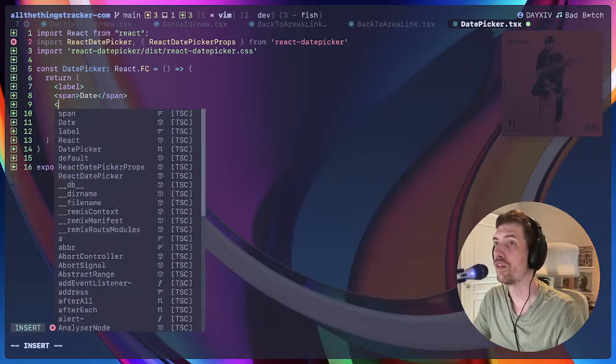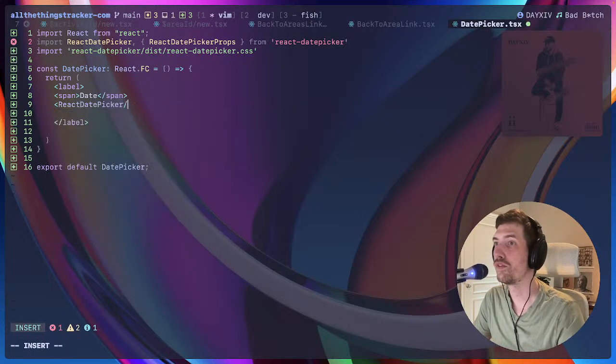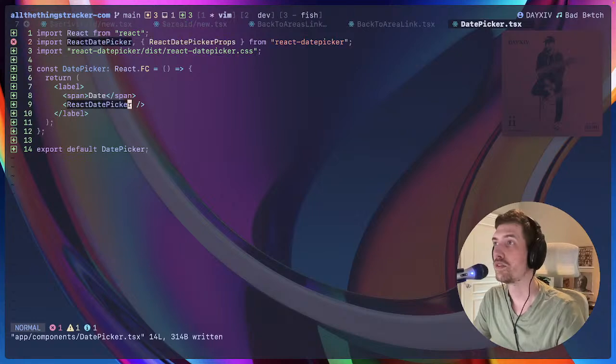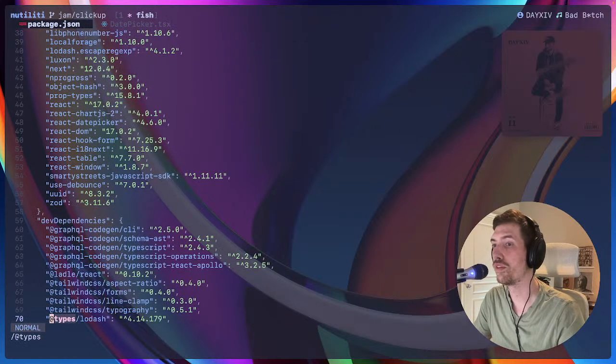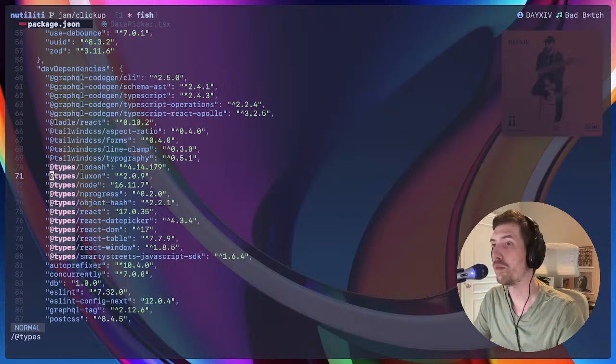Date, React date picker. Oh yeah, I think that this thing needs a types date picker.